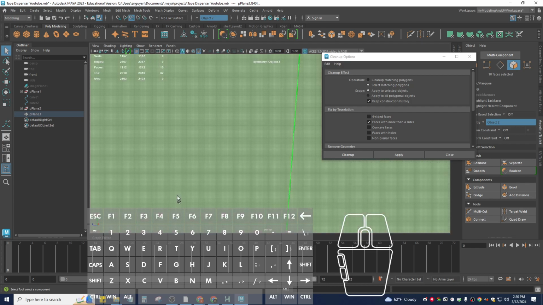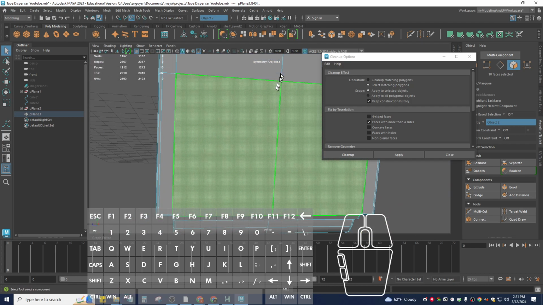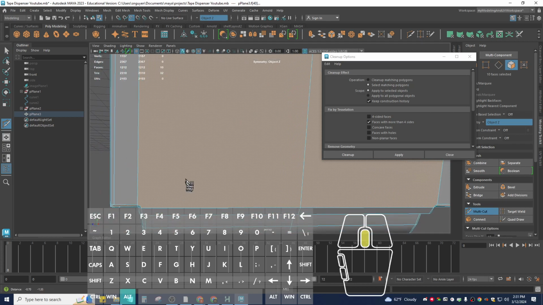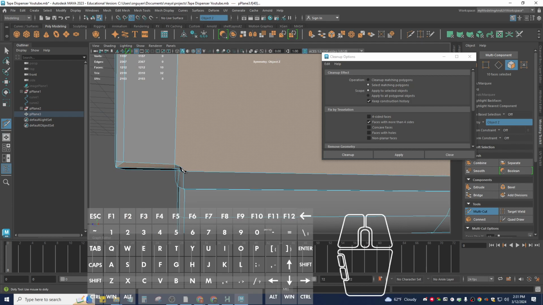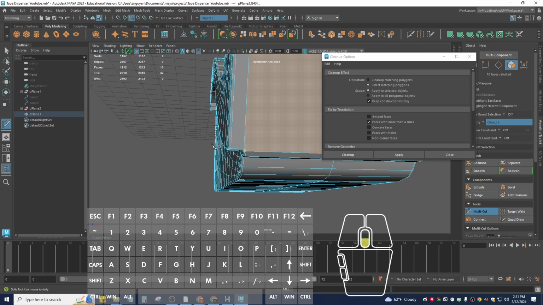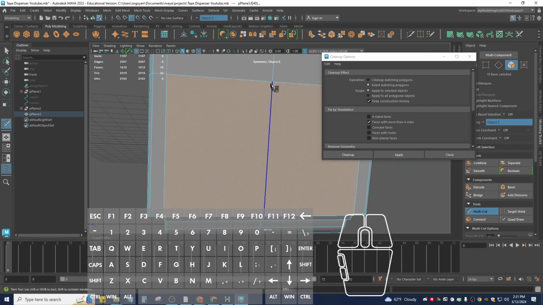So for this one, you can do it a multitude of ways. I'm just going to connect it to the opposite face and create corners here. So I'm going to go ahead and click on my multi-cut tool, and I'm going to make sure that my snap to vertex is on. And I'm going to click on one of these bevels right here, which looks like there's only one bevel I need to work with. So just this bevel right here. And I'm going to cut across here.